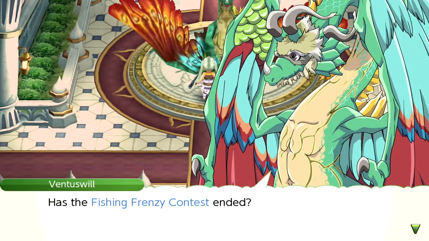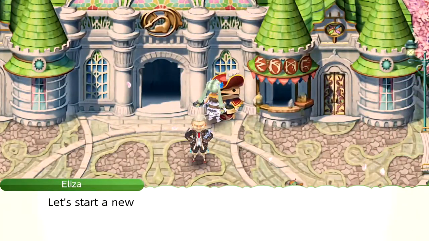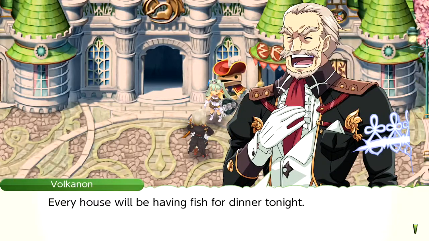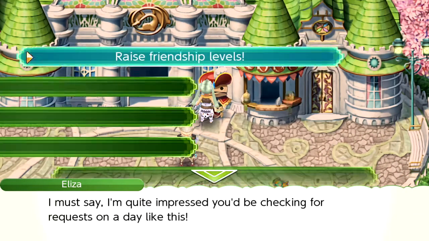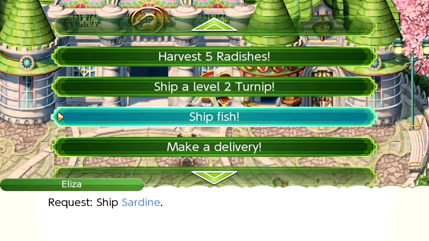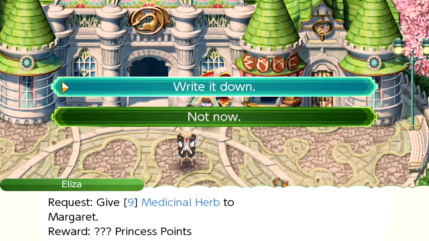Hello. Has it finished? A fishing contest ended. Yep, it has. And also, you know what else has happened? Finished? This one. Since a long time. What is it? Cheap hammer. Higher level, it seems. A pretty high level. Ship a level 2, ship a fish, sardine, I don't know. Margaret, I can't do that one.